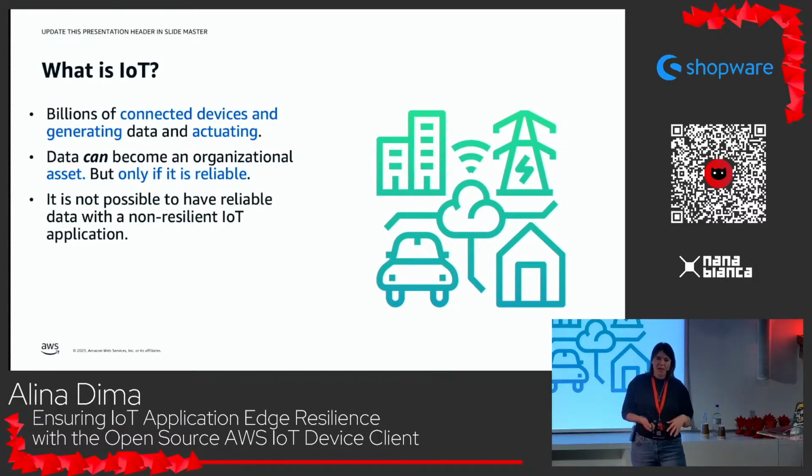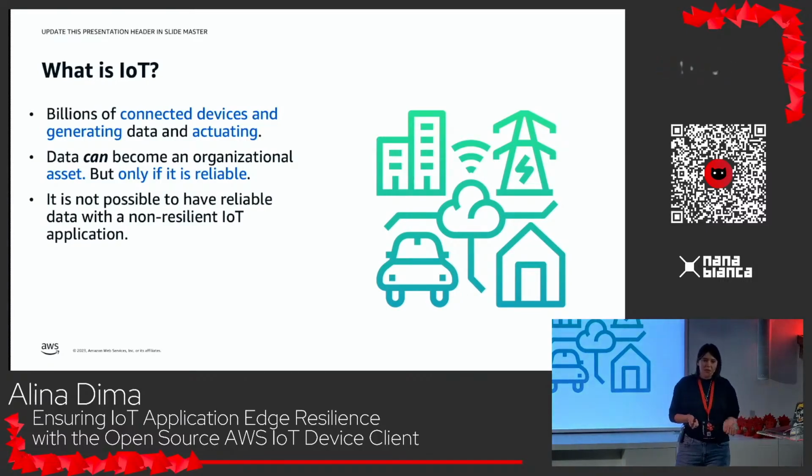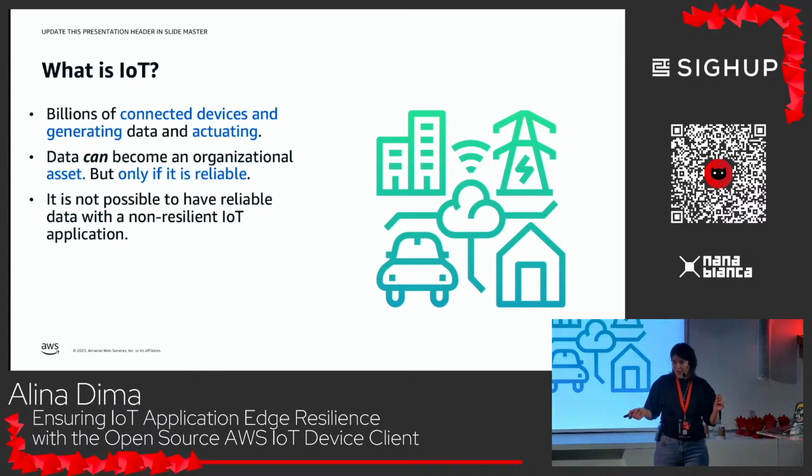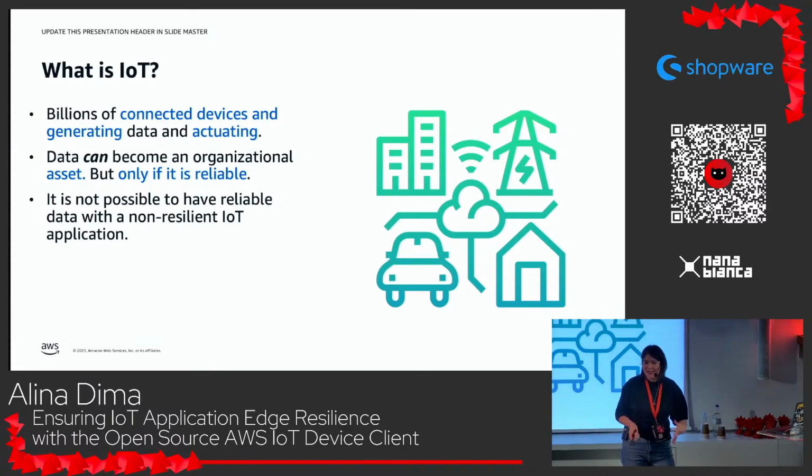But if your data is not trustworthy, then you literally have almost nothing. I worked in projects where multiple teams were working together, sometimes the same companies, sometimes different companies. You interact with hardware vendors, connectivity partners, a machine learning team or data engineers. And there's always a bit of finger pointing between different teams when something goes wrong. The reason is that sometimes reliability is missing at different stages in the application.